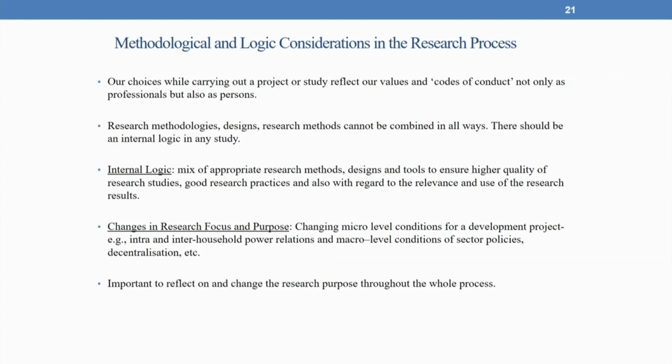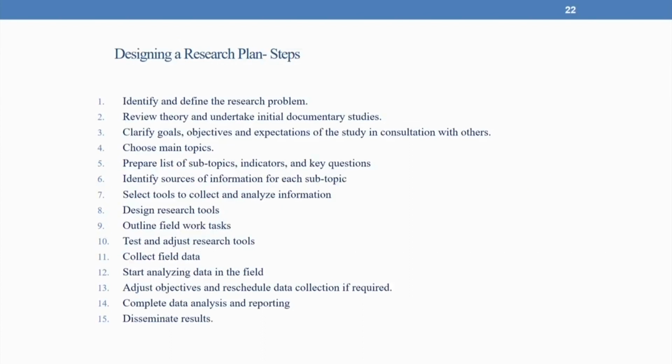Now, there is no simple, immediate, and universal answer to the questions of which research design is best, which methods of investigation and data collection will provide the most useful information and for whom, but it makes sense to have a to-do list with regard to designing a research plan, and therefore, there are certain steps that need to be kept in mind when designing a research plan.